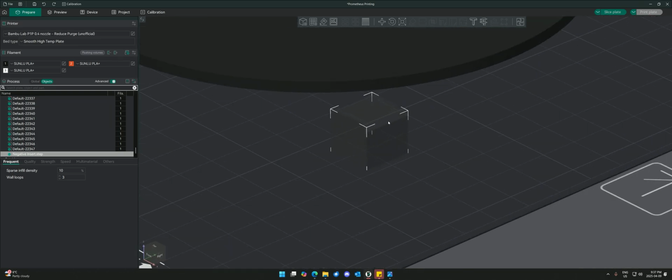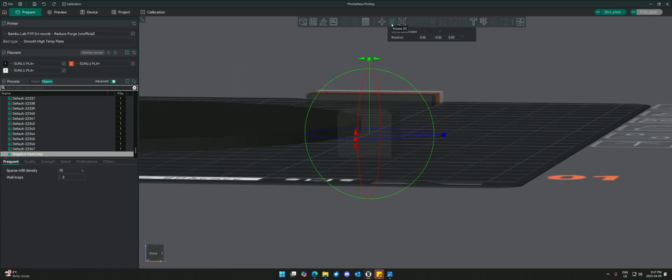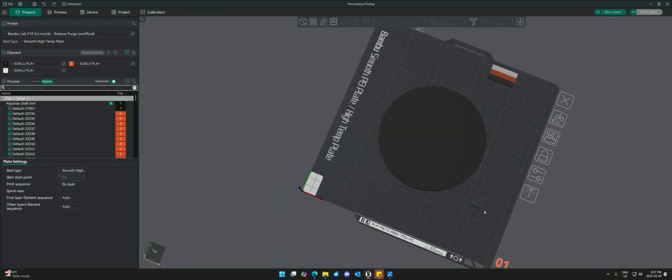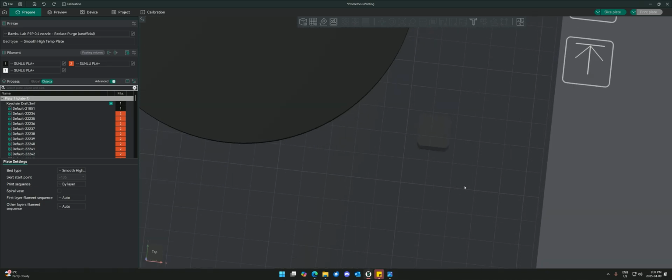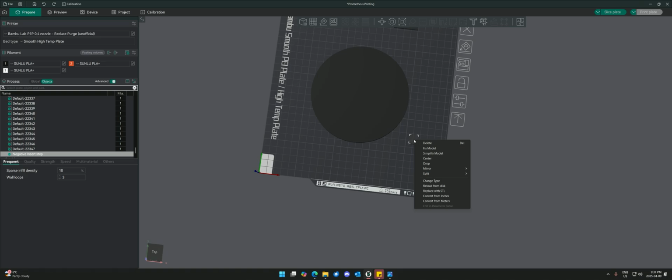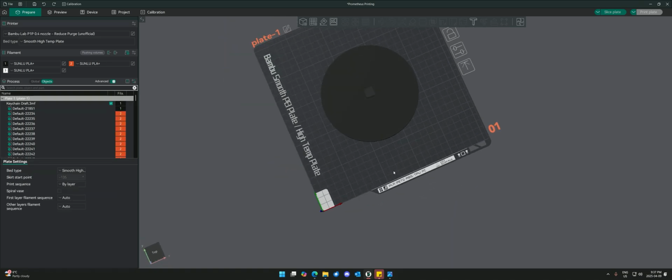You'll notice that there's the kind of the chamfer there. So you're gonna want to rotate that so that it's facing down. Right, you see what I'm saying there? The chamfers are on all four corners. Right click, center. So now my insert and this are centered.